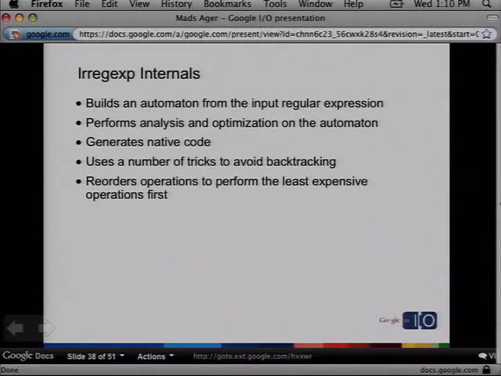In our analysis and optimization phase, we use a number of tricks to make regular expression matching cheaper. We try to avoid backtracking, and we try to reorder operations so that we perform the least expensive operations first. When you do regular expression matching, you might think you usually find a match somewhere, but you start from the beginning, and maybe you have to scan through a lot.